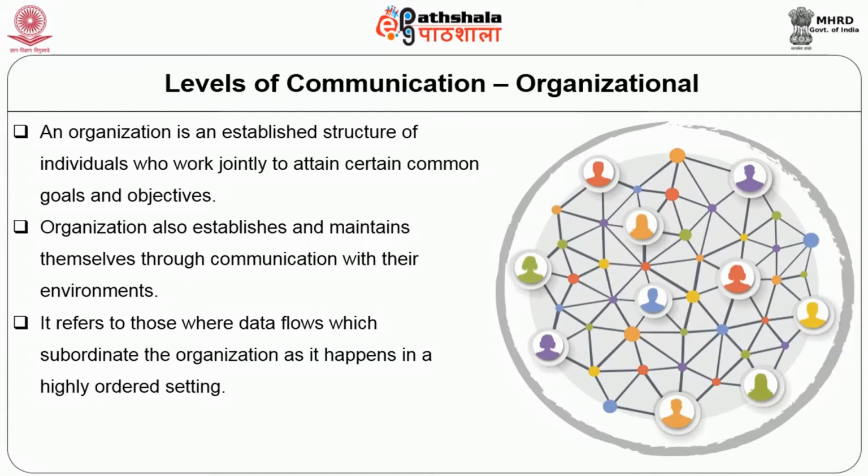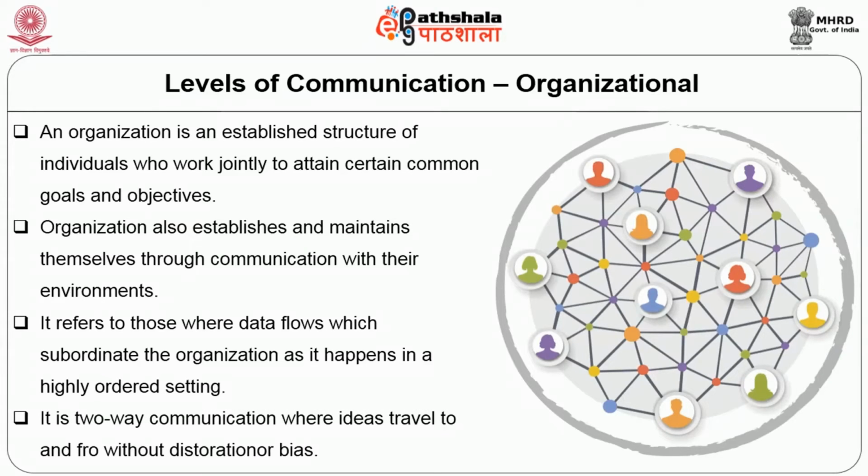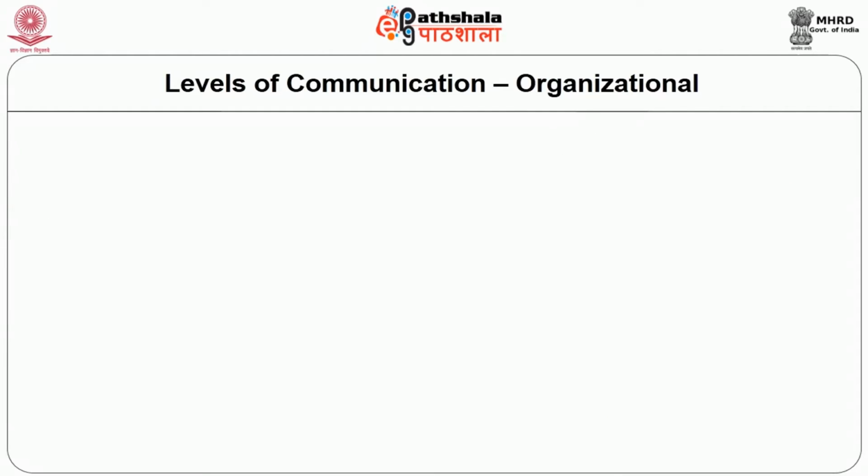Organizational communication is a different form of communication, as it happens in a highly ordered setting. It is believed to be a two-way communication where an idea should travel to and fro without distortion or bias. It determines the quality and climate of human relationships in an organization. Communication requirements and roles of an organization are fulfilled through a minimum of three systems.